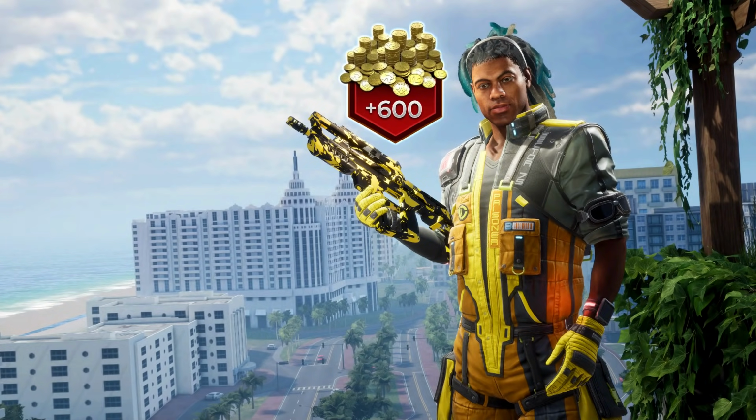Also from the files, you saw a new starter pack, this one for a Saint skin, likely a weapon wrap, and also 600 Rogue Bucks that you can see from this image here.